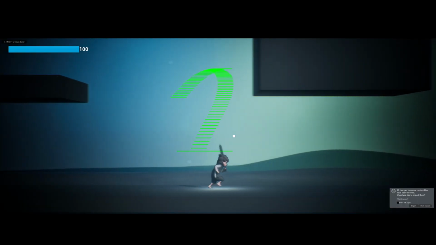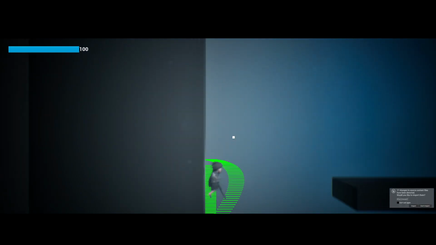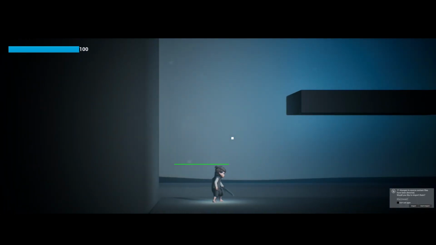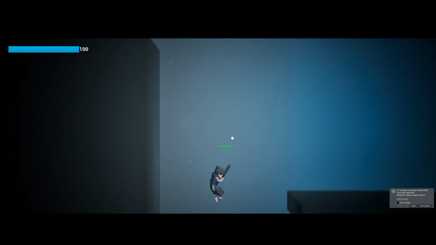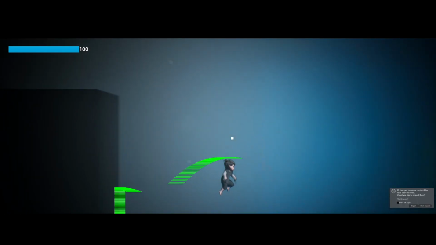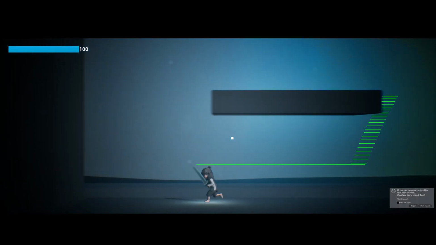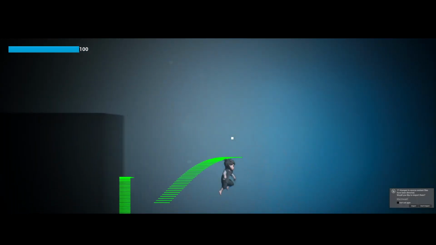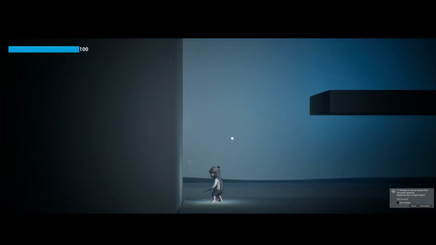And of course, I had to add a wall jump and wall slide mechanic. This was a very tedious system to work on because I had to figure out a way to add line tracing. And essentially, it uses the line trace to detect a wall. And this result can be used to set a boolean to start a jump, a wall jump, and a wall slide. And as you can see, I created this very simple wall jump and wall slide animations inside of Unreal Engine.